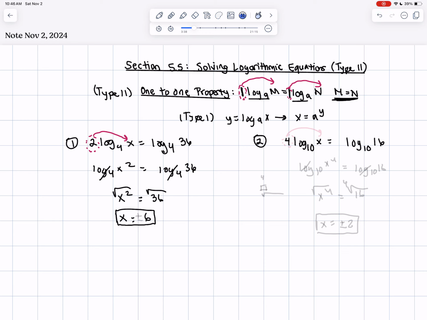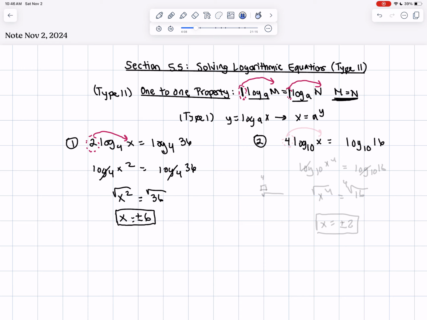But is it right? No, because anytime you take the square root, you have to take the plus or minus of that value. So technically, it's plus or minus 6. And then what we do is we can check to see if our solution is correct. And how you would do that is you put that value, plus and minus 6, into the x position in your equation and solve to see if it's equal on both sides.